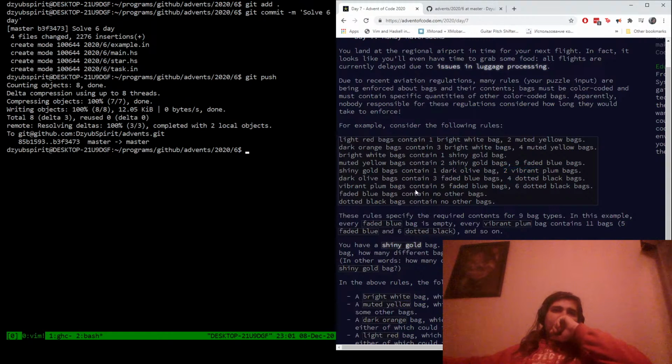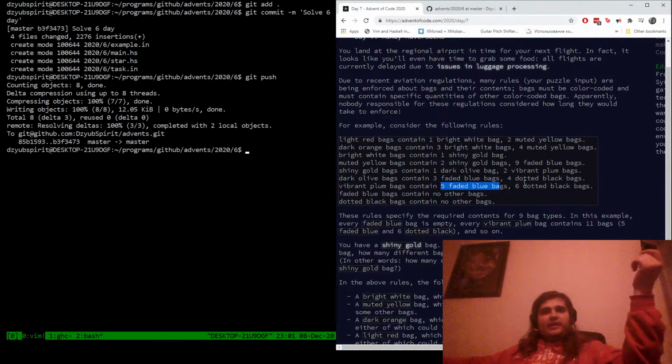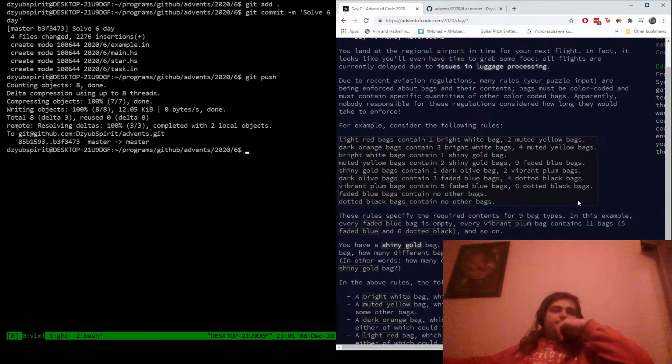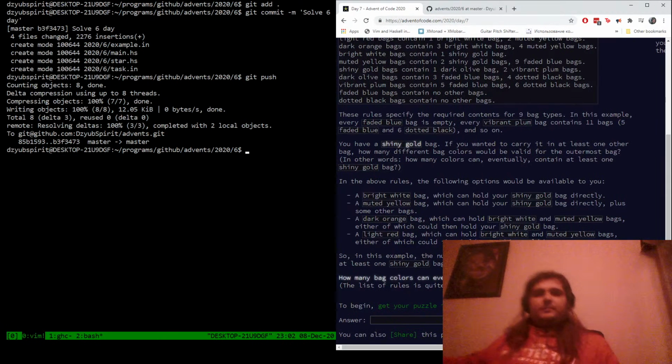Seems like the rule is no, so there is no "or", but we have "and", like 5 faded blue bags and 6 dotted. Let's check the input, let's really check if there are cycles there. Yeah, let's create a folder.